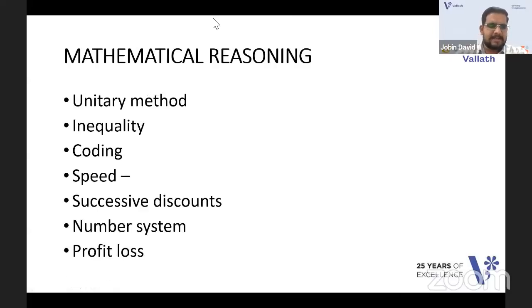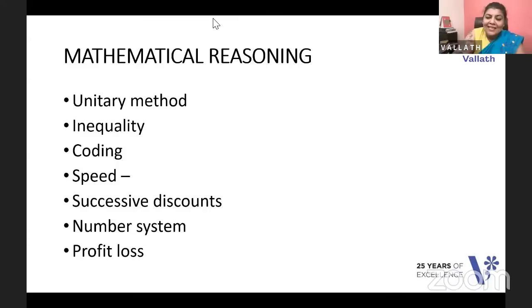Coming to maths, in both sets when I analyzed, we had a question from the unitary method, and they didn't ask the unitary method for a long time, like 3 to 4 years. For example, 10 people can do work in this many days, and 15 people in this many days, and how much can be done in one day. That type of question is coming again. I wrote such a question when I passed, and it was there till about 2020, then they stopped asking, but now they are repeating it.